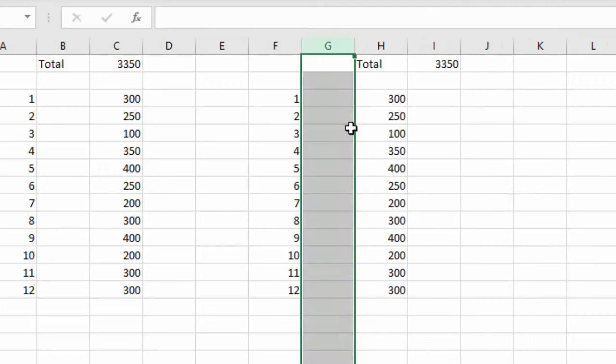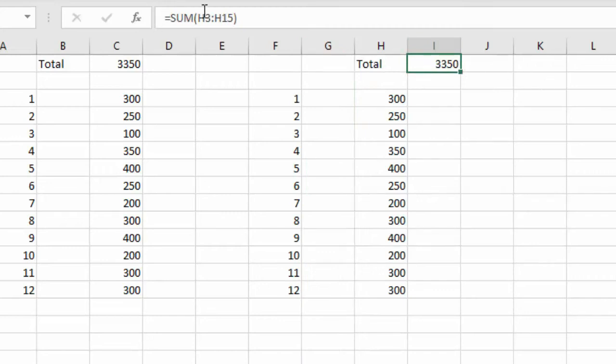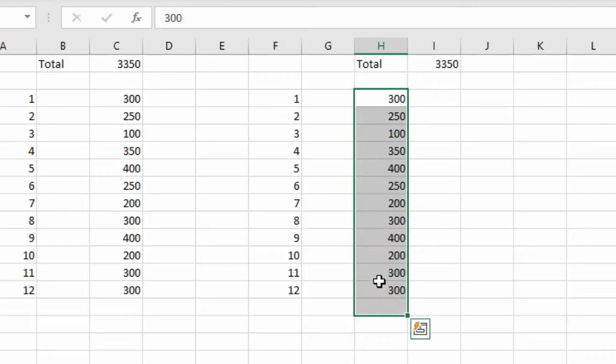Now what's happened there, of course, is Excel has moved all the data to the right of the inserted column, and everything remains exactly as it was. If I click on my AutoSum function, it's H3 to H15, which is including the blank cell. So in this case, using the Insert column command avoids some of the things I explained earlier, but nonetheless, hopefully you found it useful.